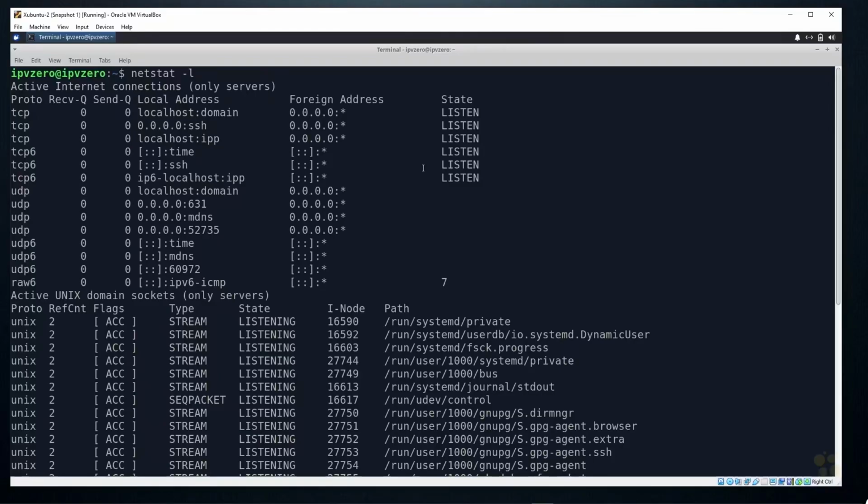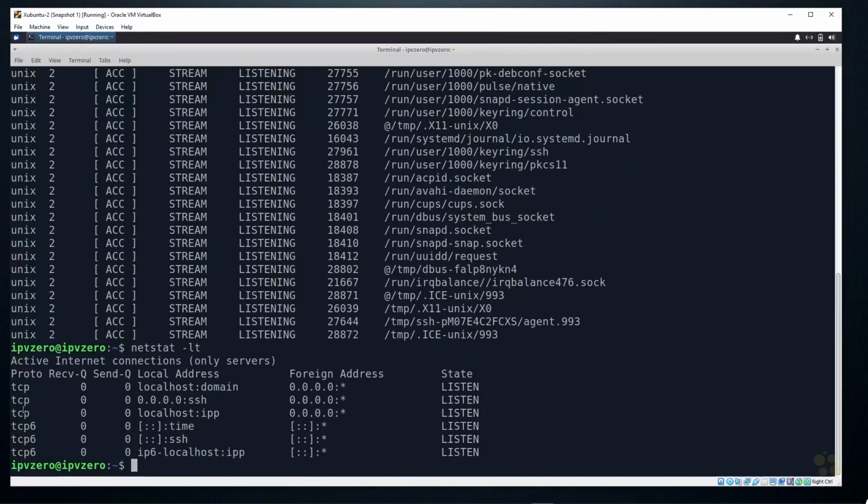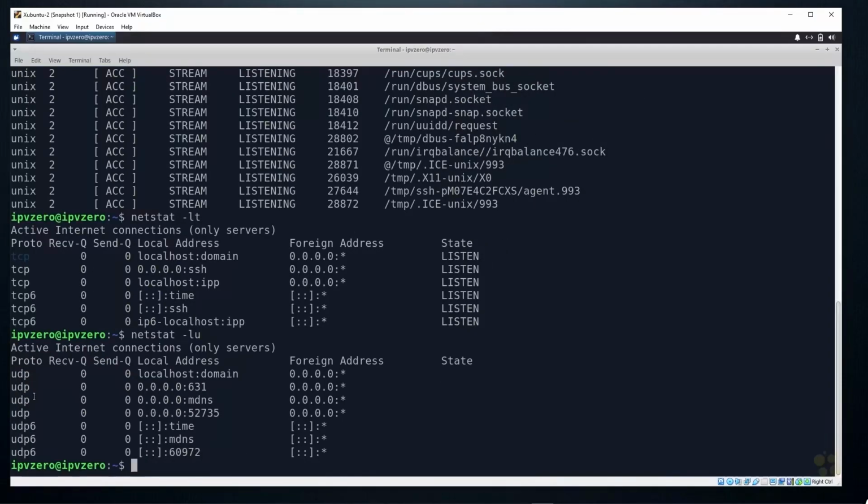But again, we can go even further yet again. As we can see here, we are listening for UDP connections. If I wanted to filter just for, let's say, maybe TCP connections, I could actually change this filter. I could actually say -lt to see TCP connections that are listening. So if I hit enter now, notice on the left hand side, the protocol is only TCP based connections as opposed to UDP. And of course, we can actually invert that logic by saying -lu, and we just see the UDP connections that happen to be listening.